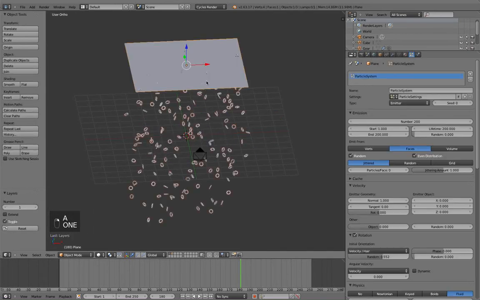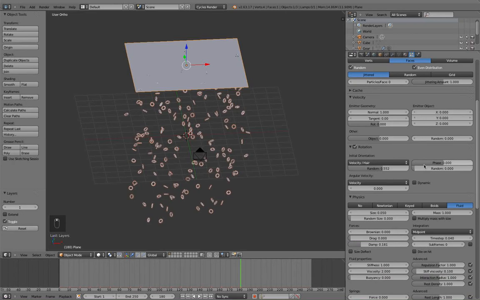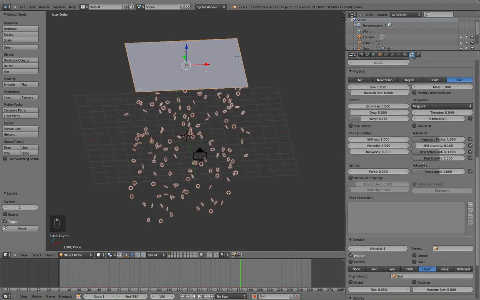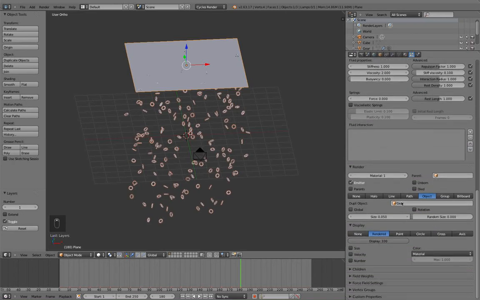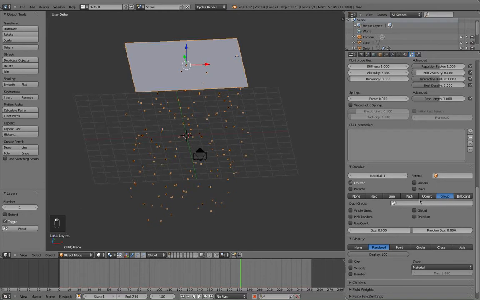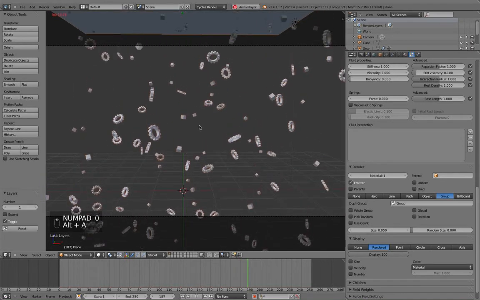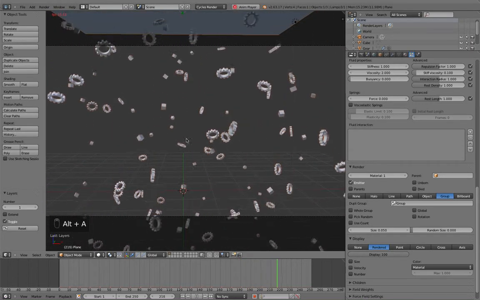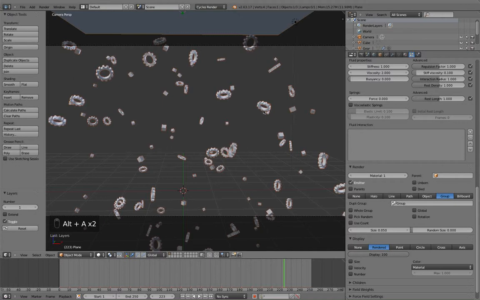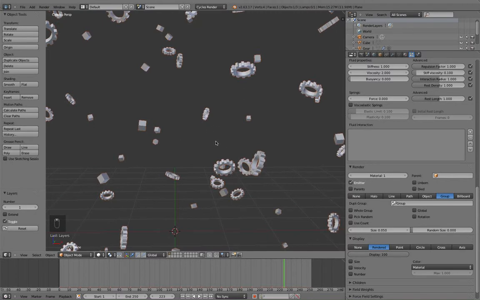If we go over to here and go back into our particle system, we can change our settings so we actually duplicate a group, and we just duplicate that group there. And now if we hit Alt A, we can see that we have squares and gears, and you can have as many or as few things, but yeah, that's how to make cool things flying around the screen with a particle system.